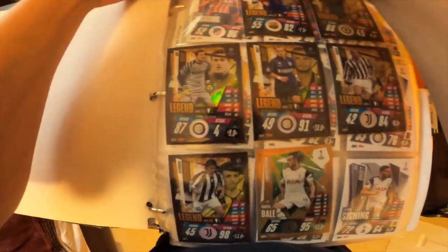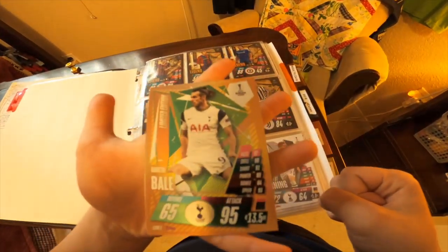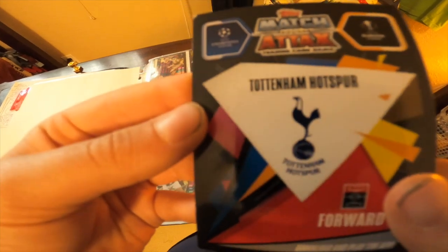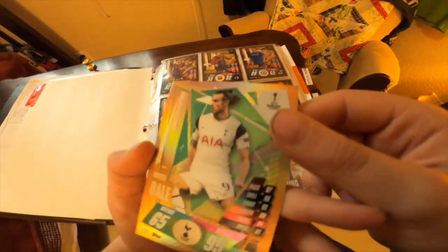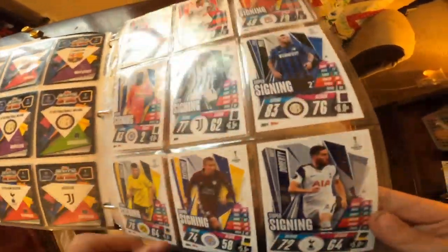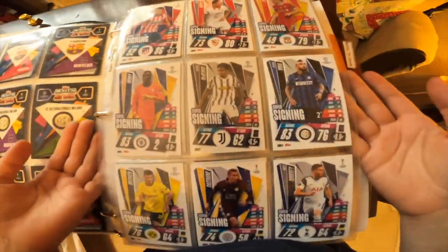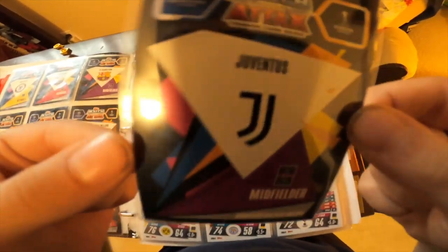Alrighty. So this I all got in a promo box. This is probably one of my favorite cards. It's a legend of Xavi. Very good player. Incredibly skilled. And he's retired, but he's really good. And then this guy, Gareth Bale. He plays as a forward, but he actually used to play as a defender. Tottenham. This is a limited edition that you can only get in the box.